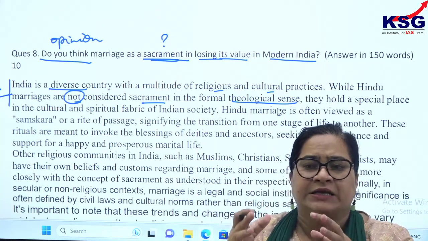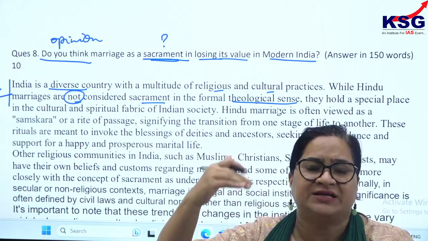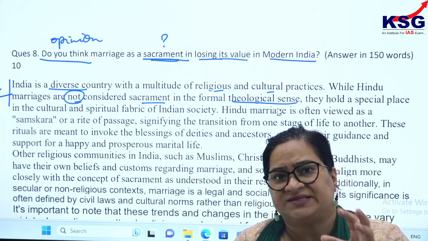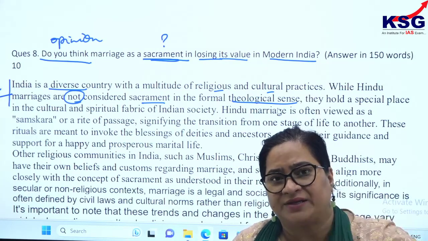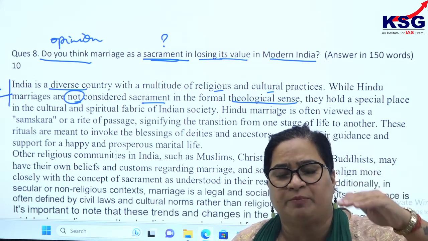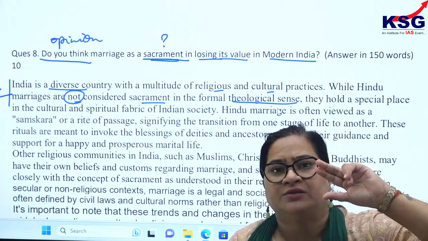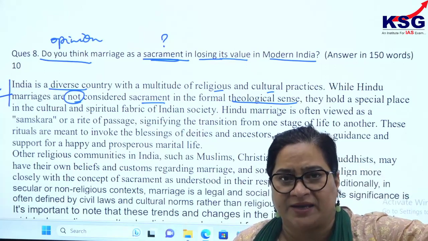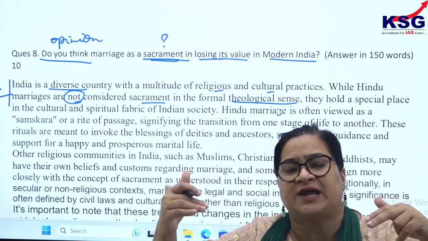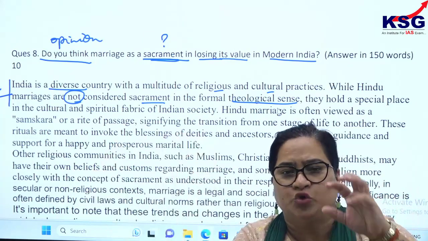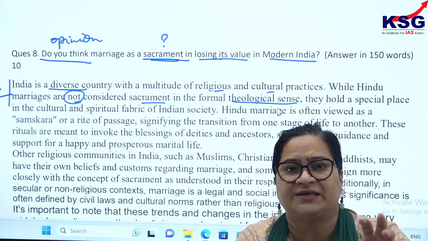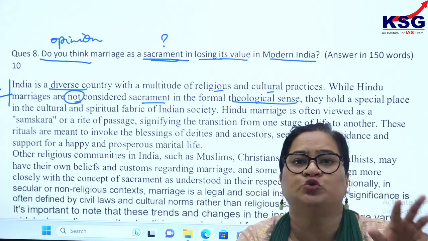On one hand, there are a few thinkers who consider it a sacrament because it creates a rite of passage. Rite of passage means that after getting married, a woman, especially a woman born in an upper caste family, after marriage with an upper caste man or a man belonging to her own caste, is able to attain the status of a dvija. Any one of you who has studied the caste system knows it is said that every child who is born is a born Shudra.